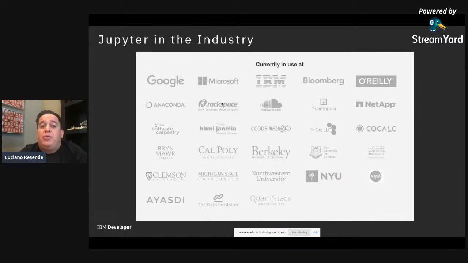Also, when we look into adoption in terms of industry, a lot of companies are definitely using it and letting people know that they are using it. We can see here a lot of academics, since Jupyter notebooks came from academia. We also see all the cloud vendors and all the big companies contributing to or using it. This is not necessarily a complete list, but definitely some big names here, in case you want to know about adoption.